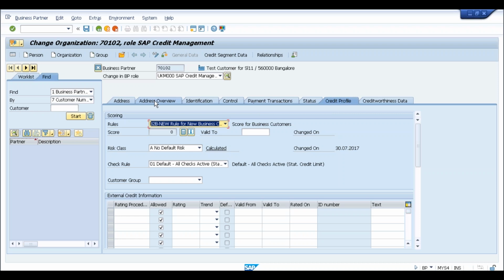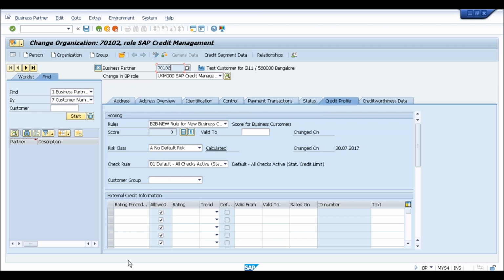Okay, so now we have a customer which is having the credit limit of 10,000. Now we configured the system in such a way that whenever a sales order will be created, system will go and check if the credit is available or not. If it is not available, as of now, system will provide warning message because we configured that. So now let's try to create a sales order and see if we are getting the error or not. Okay, before that, why this risk class is different?